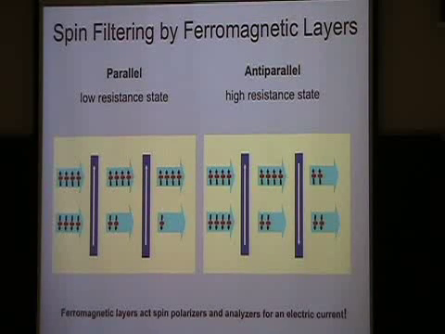Yes? So can you tune the layers, for example by adjusting their thickness, so that you basically block all the spins of one polarization? If you had a material that was completely polarizing, 100% effective, you could do exactly what you're saying. But the polarization ability of the layer is not related to the thickness of the layer in any way.